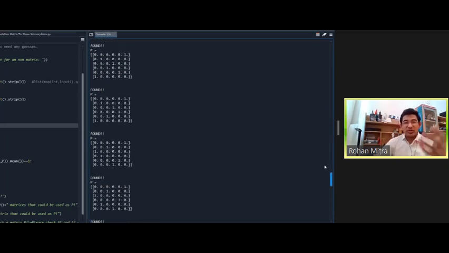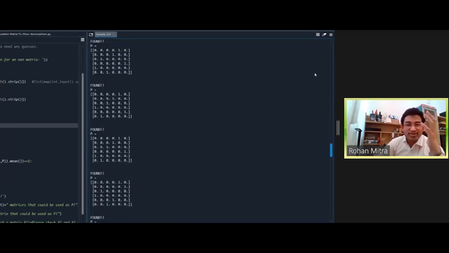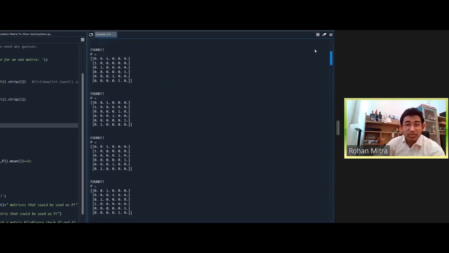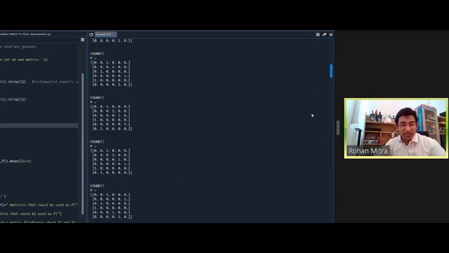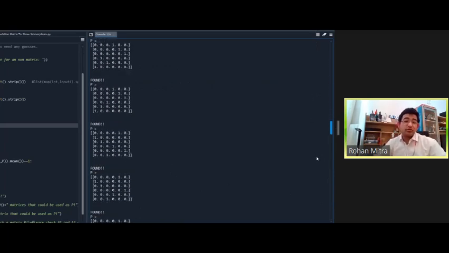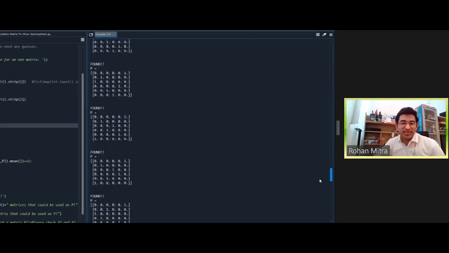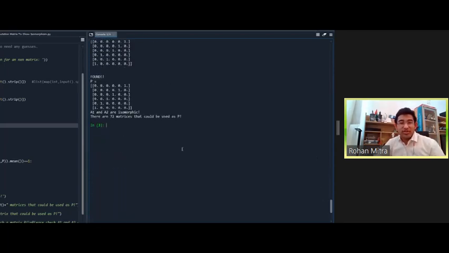If you notice, the program gave a lot of output. All of these are values of P. Crazy, isn't it? So there are so many values of P, and clearly it's isomorphic because I found at least one value of P. All those values of P, it's incredible. So clearly A1 and A2 have to be isomorphic, right? By the theorem, by the definition, I found a P. In fact, I found 72 matrices that could be used as P.